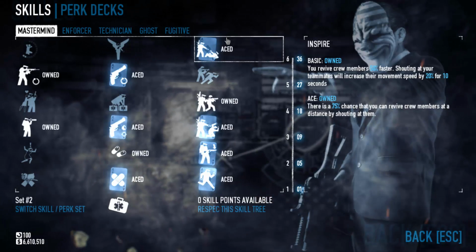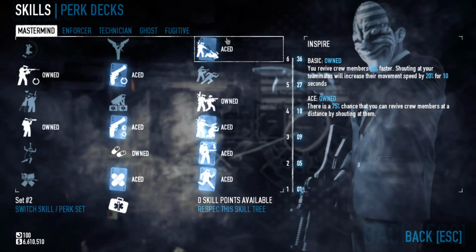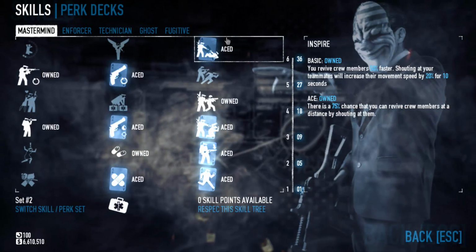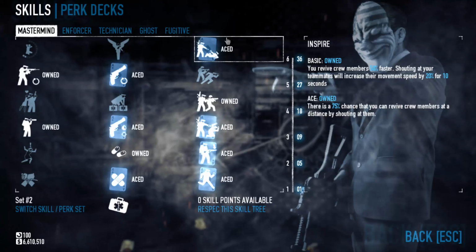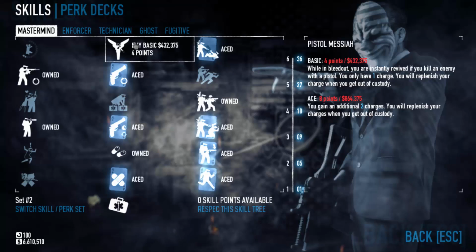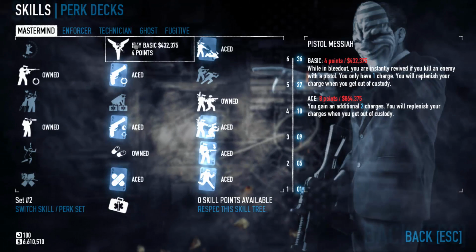If you ask me, you need 3 players on your team with this skill, minimum. 4 is even better. Inspire is so strong, Mastermind has enough great skills in it to warrant it. You really need Inspire. You'll notice in the gameplay on Meltdown I have Pistol Messiah. This is an interesting skill that you can couple into this build.